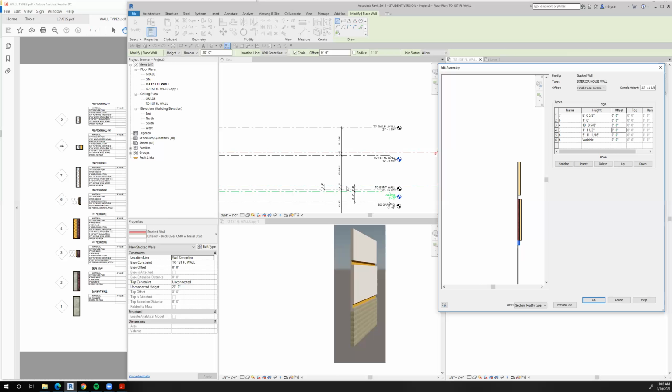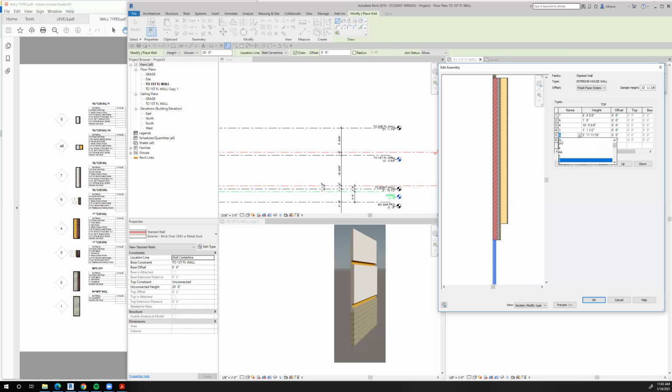Okay, we have it right here. It said 1 foot 1.5 is the height of it. We've put it in there. There it is. Starting to look pretty good here. We're assembling all of the different wall types. Now the next thing is what we call the brick ledge. We made that brick ledge. It's number 2. So we'll change this from 6 to 2. See how easy that is.